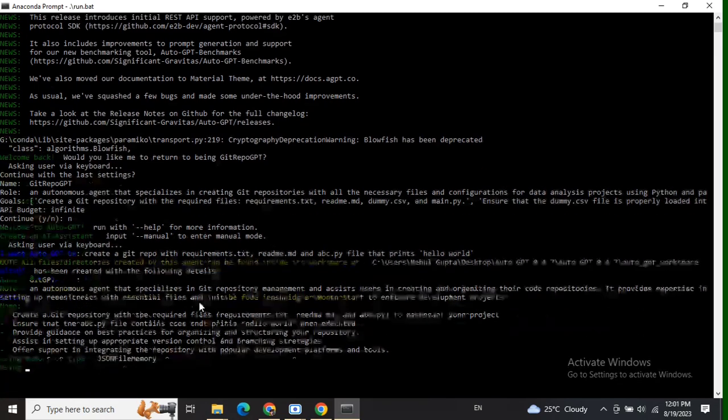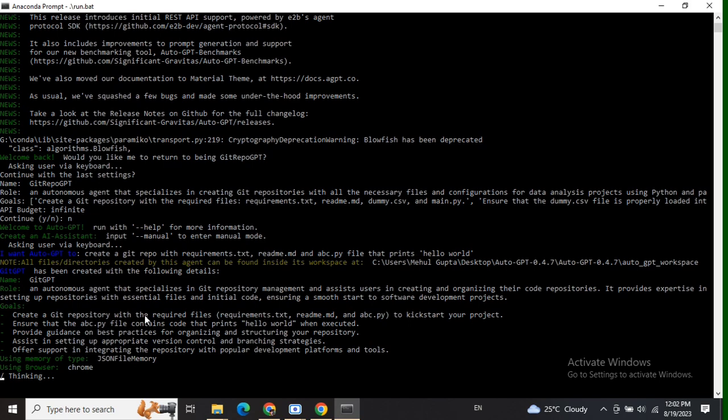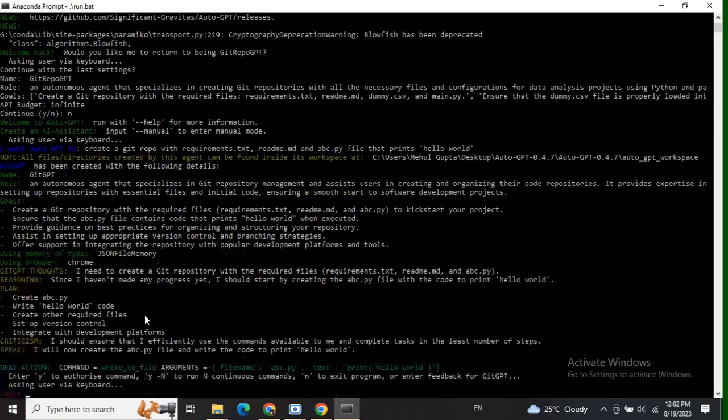Here you can see in the logs how the whole thing is being done by AutoGPT without your intervention. For every task it performs, it will ask your permission, yes or no. In that case, you can provide a number, yes for the next 10 prompts. This might take some time as you are seeing the whole demonstration. You can see that it is asking me to authorize the run, because now it is able to understand what I need to do.